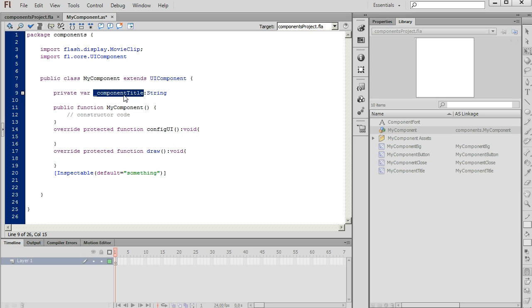So in order to make the setter and getter, we need to actually make them as functions. So you do it like this: public function get, and then we call to a name that we will recognize later in this inspection panel, and we're gonna call it componentTitle.